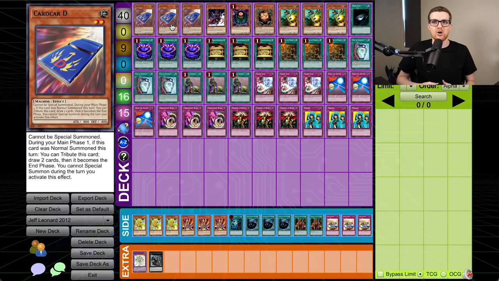First up, three copies of an all-star out of the set. I believe it was Galactic Overlord, but I'm not 100% sure on that. This is Pot of Greed, ladies and gentlemen. Basically, during your main phase one, if this was normal summoned this turn, you contribute this card, draw two cards, and it becomes the end phase. You cannot special summon the turn you activate this effect.